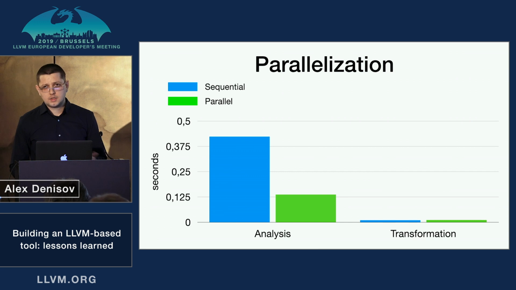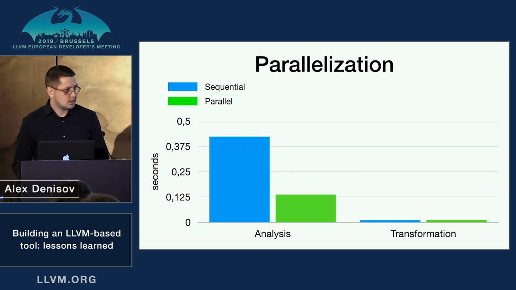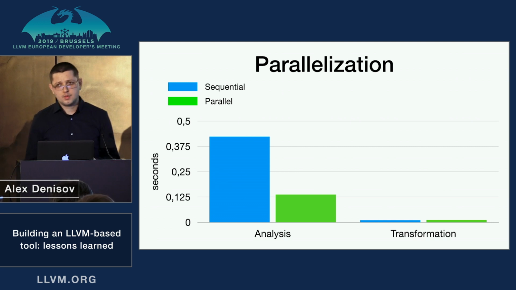They might be different for your use case, and for our use cases, it also depends. But this is the idea that analysis takes more time, because let's say you have 1,000 instructions and you need to find some of them to modify. And you need to go through all of them, all the 1,000, but you need to transform only 10 of them. So in the first pass, you just gather all the instructions you want to do something with, and then you just transform.